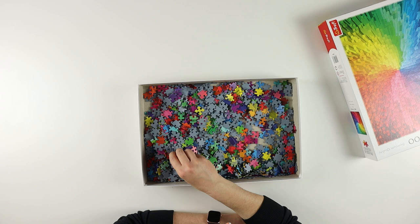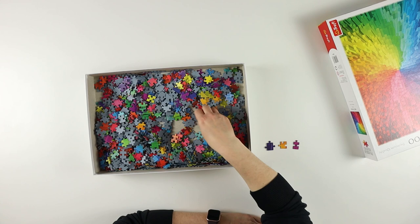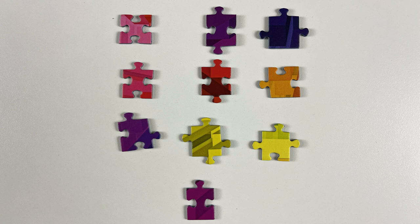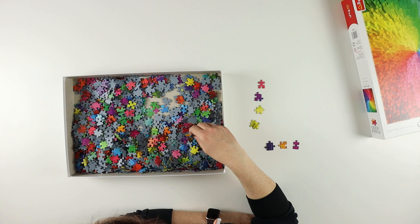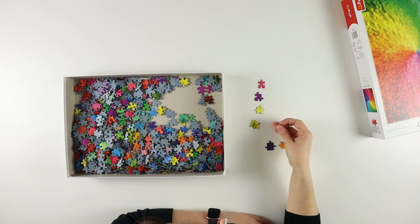But just a wee quick word on the different variety of shapes. We've got edges, obviously, and we've got all the usual standard shapes. Three ins, one out there. Two ins and two outs on adjacent sides. We've got a little castle one there with three outs and one in. We've got four outs. And have we got one with four ins? I thought I spotted one. Plenty with three ins. Not spotted one with... Ah, there. Yeah. Got one with four ins as well.